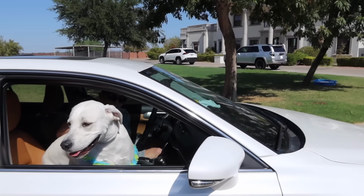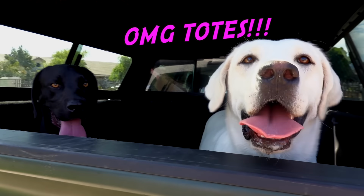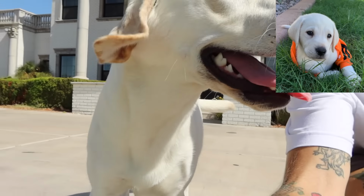It's time to get this whole party started, and let's have ourselves one heck of a doggy birthday. Daisy, you ready for this party? You ready to say hi to all your kiddos? All right, everybody, we have met each of the dogs. Y'all already know Lucy. We have Daisy and Nike ready to go. So it's time to count down and let all these dogs out. On the count of 3, 2, 1, release the dogs!